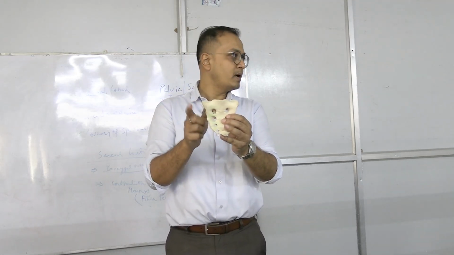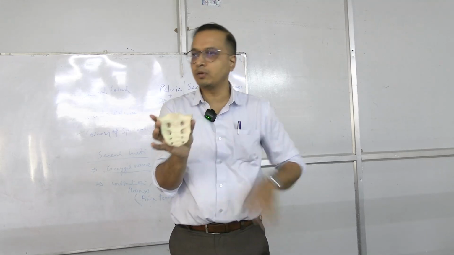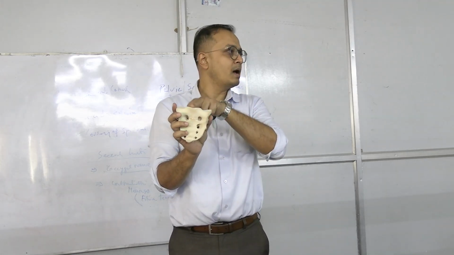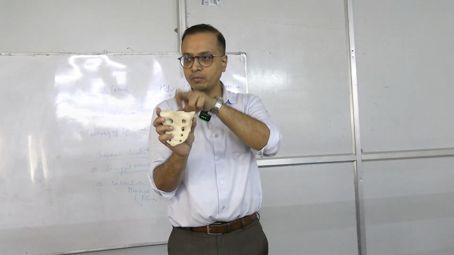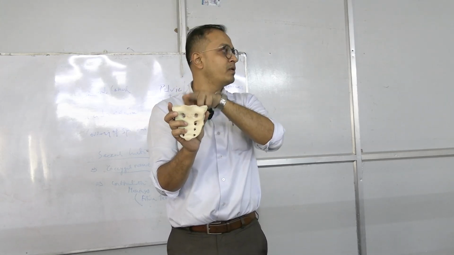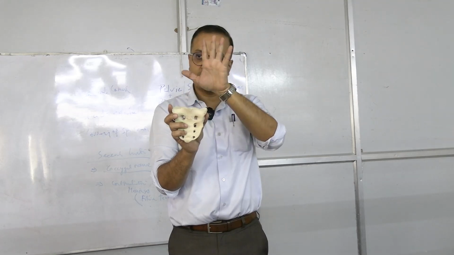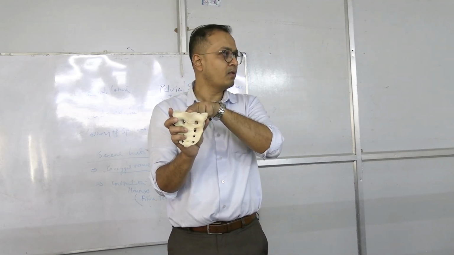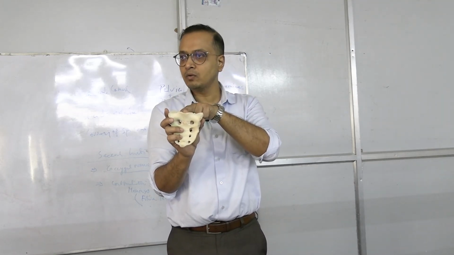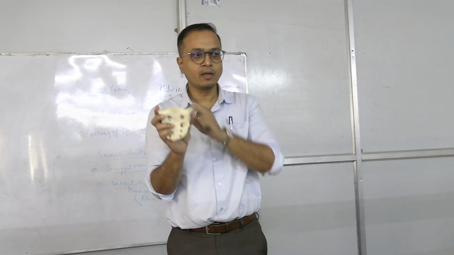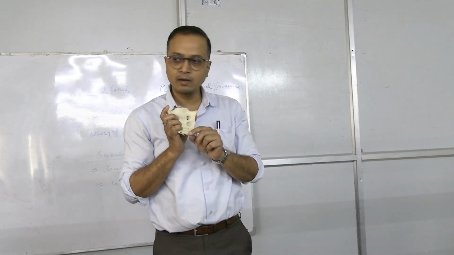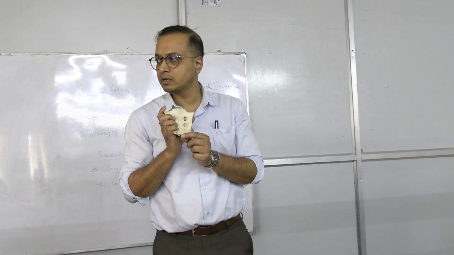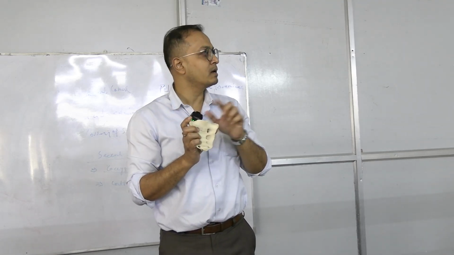Regarding the joints this bone makes: on the sides, right side and left side, we have the sacroiliac joints, joining with the hip bone. On the top side we have the joining with the lumbar vertebra. What number lumbar vertebra will be above? L5. So it makes a joint with L5, intervened by a cartilage, the lumbosacral joint. And here you have the tailbone, the coccyx. Again it is intervened by cartilage, so it will be a cartilaginous joint.